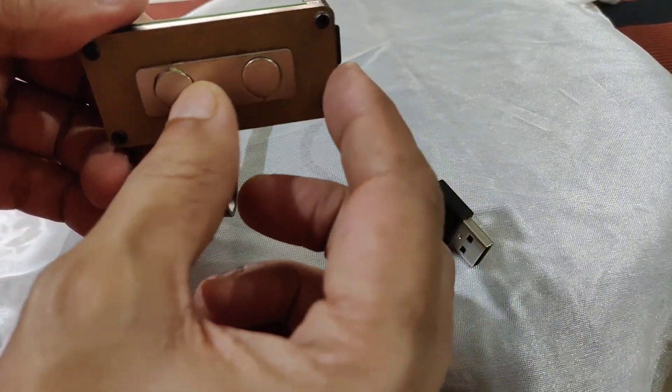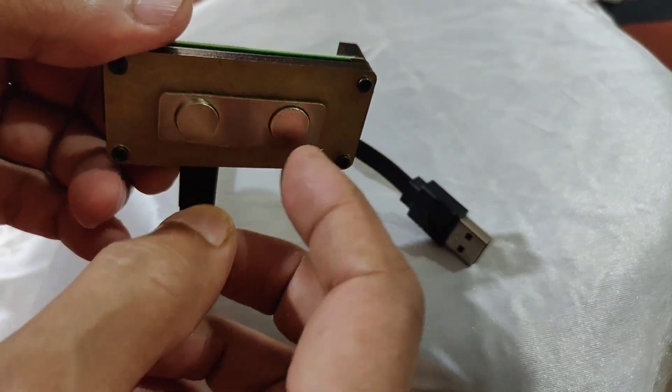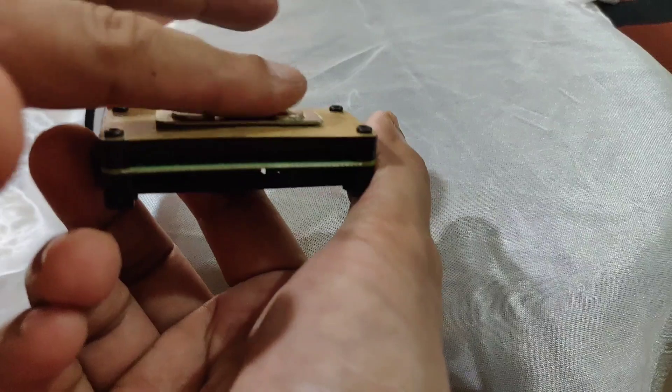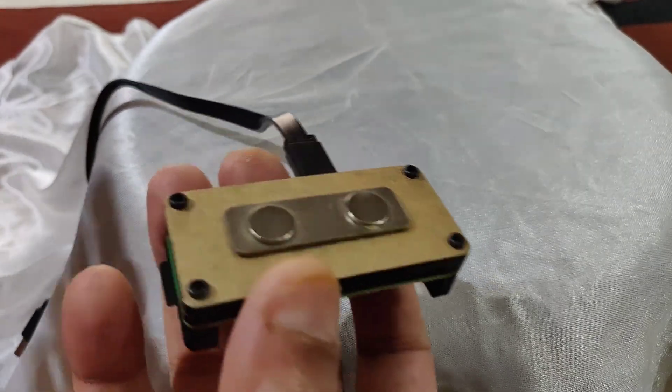I had a small magnetic piece — I should say it's used for badges — and using Fevequick I have stuck it here. Later in the video you will see how I can easily stick it in the car. Without a sticky pad, I don't want this to be permanently fixed on the car, because when I give it for servicing I will probably remove it.